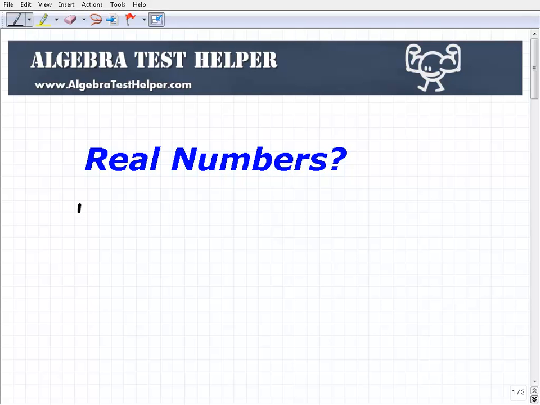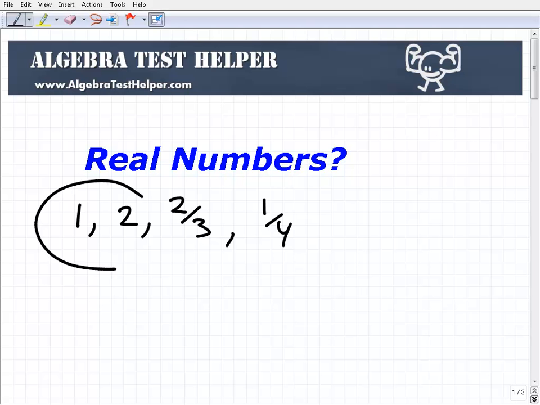First of all, we started working with numbers like 1 and 2, and then your teacher said, "Hey, listen, we're going to throw in some challenging stuff called fractions," and you're like, "Oh man." 2/3, 1/4, and you're like, oh, that's tough. Especially when you started doing things with these numbers, right? You started adding them, subtracting them, multiplying, dividing, etc. Most students hate that. You've got to be working with these nice, simple whole numbers, to multiply and divide. But then you started dealing with fractions.